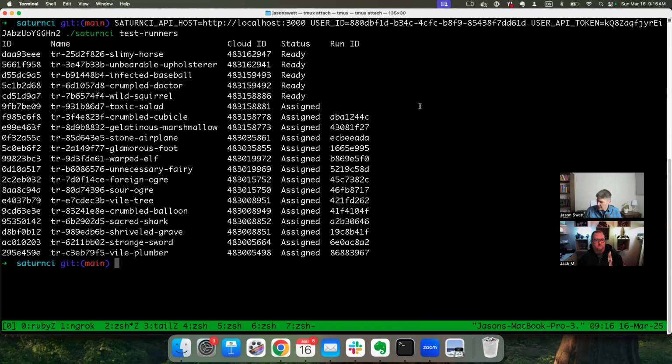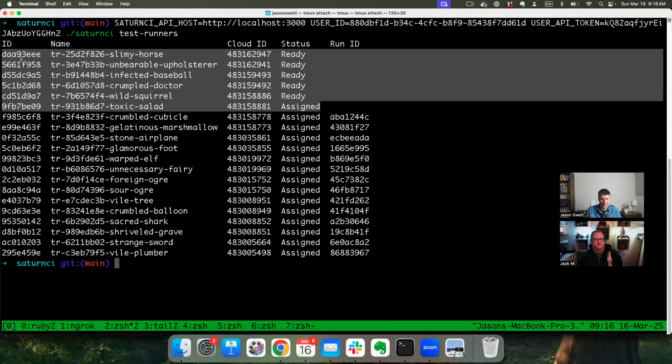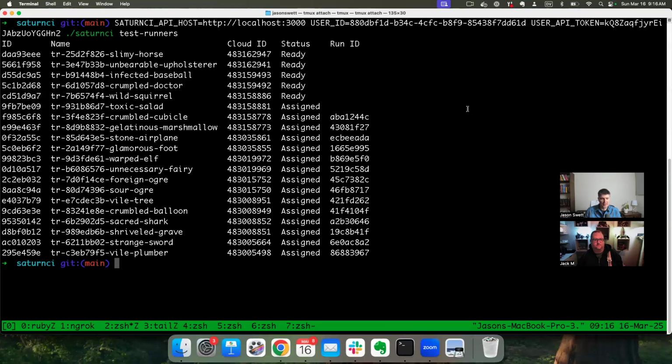So part of what I often do when I'm fixing a bug is I don't attack the bug directly, but I work on some things to make the bug diagnosis easier and more convenient. Maybe provide more observability into the system so I can more effectively diagnose the bug. And right now, there's a problem that makes bug diagnosis difficult. I don't have an easy way to delete runners. I'll show you how inconvenient it is.